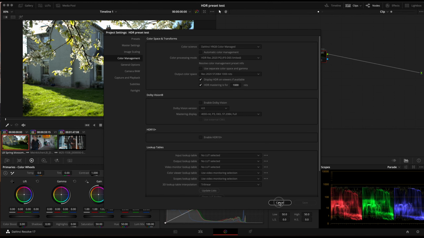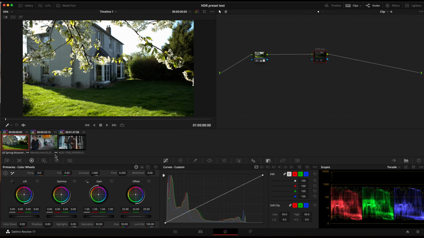Let me just tell you about the clips I've got here so it's not distracting. These three clips, I've got a node here which I use since I'm on an iMac, which just simulates an HDR tone mapped version of an HDR output.